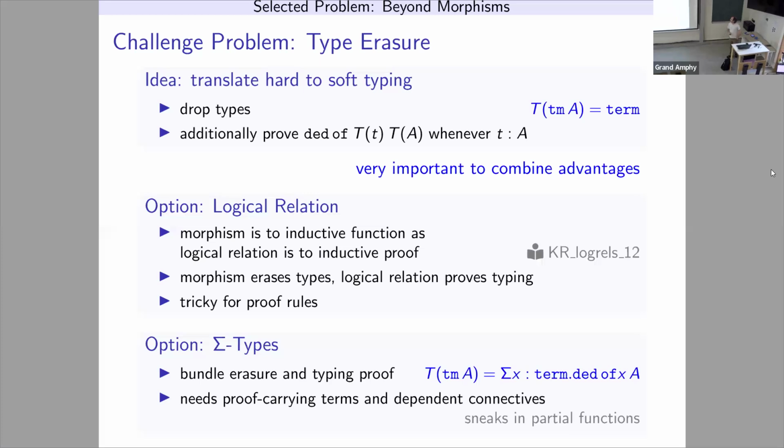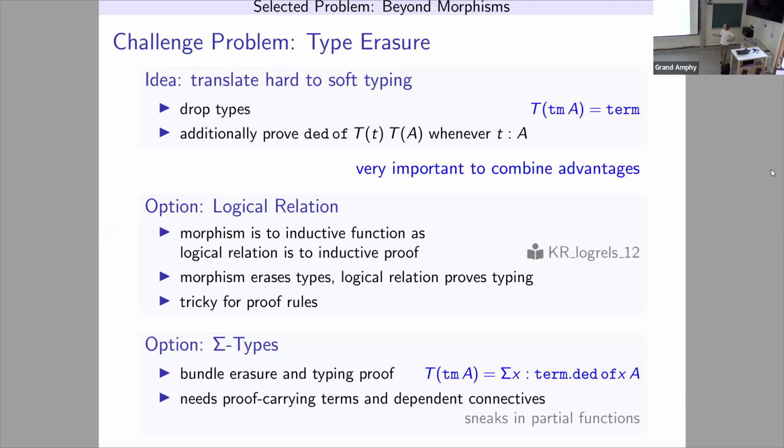So one particular challenge problem that I've been looking at recently, actually working with Thomas on, on the deductive side, is to go from hard typing to soft typing. That's the easy direction because soft typing is more expressive. We can do everything we can do with hard typing, we can also do with soft typing. And intuitively, the translation is straightforward. Just everything that's a type becomes just a term. And we just erase the typing information from the terms.